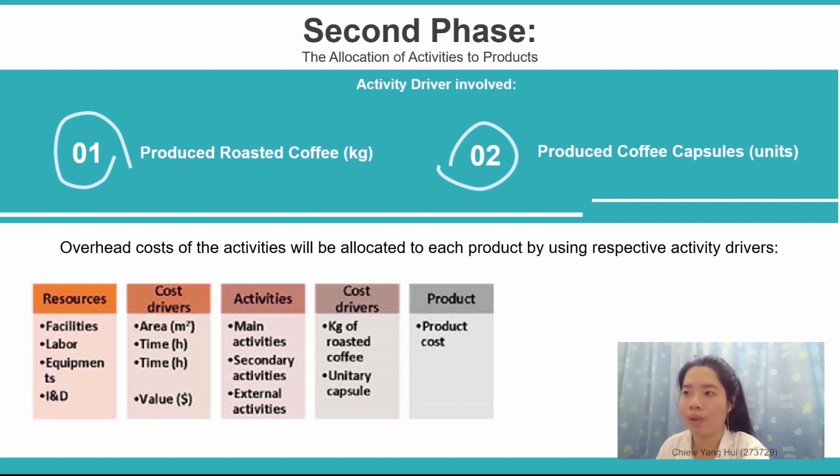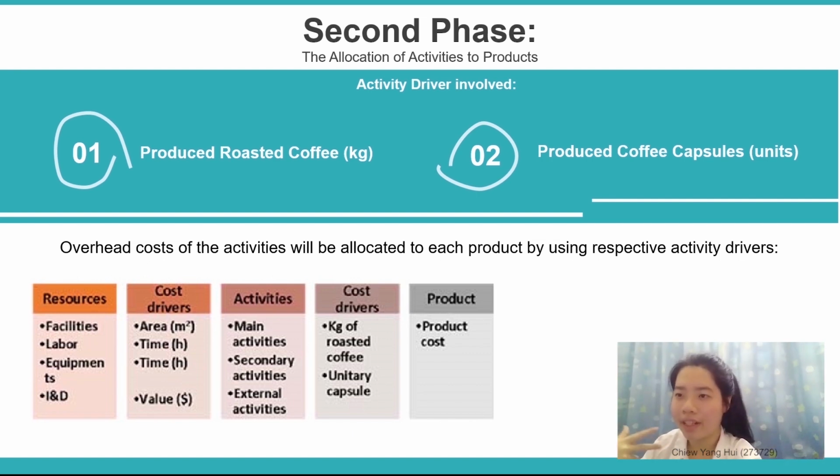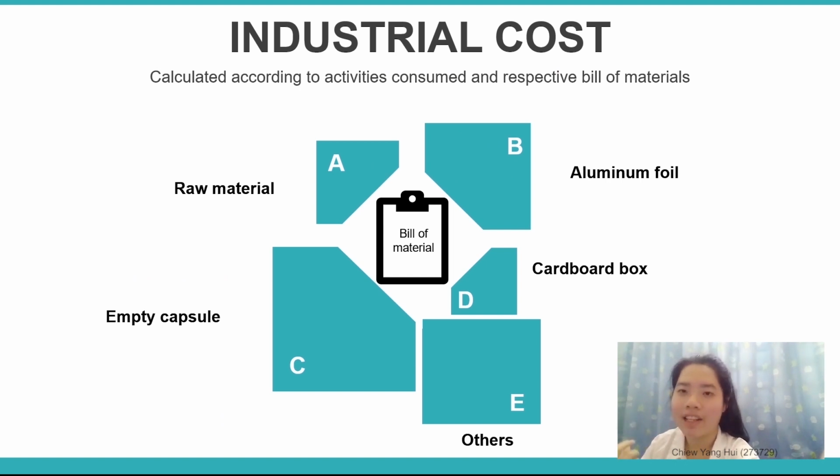Each activity has its own cost pool, which includes the respective individual costs, which were already presented by my member previously in the first phase. Then, the total overhead of each cost pool will be assigned using the cost drivers, also known as activity drivers, that directly and linearly reflect their consumption. After the allocation of industrial costs, the manufacturing cost of the product is finalized with the introduction of the value associated with the bill of materials of the products concerned.